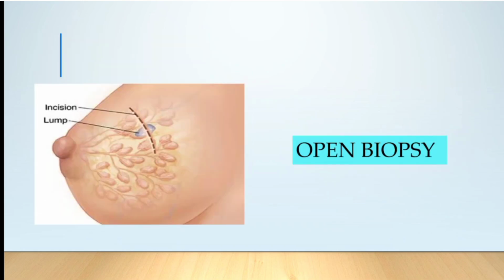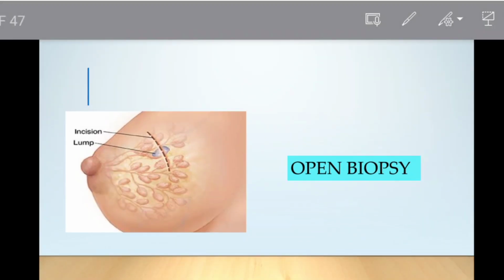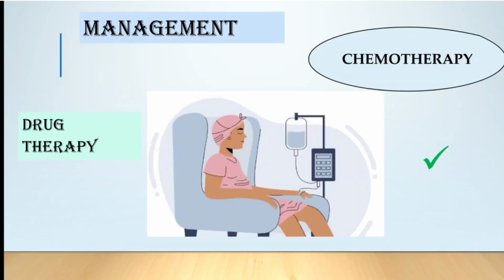Then again, open biopsy, where a small incision is made in the breast tissue, and there the tissue or the sample is collected after making a direct incision. Okay, so these are a few diagnostic managements, diagnostic evaluations, or you can say diagnostic procedures that are done mainly for breast cancer cases.